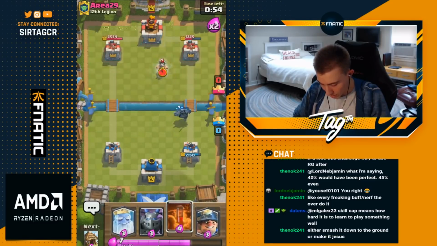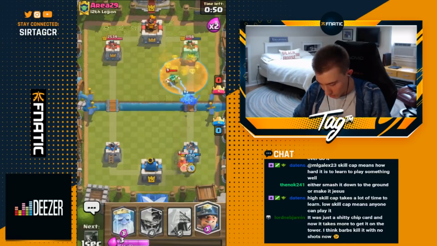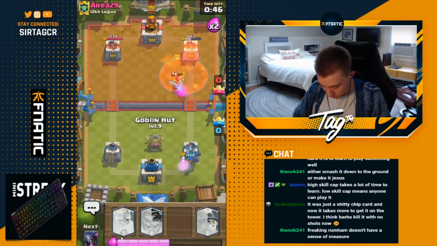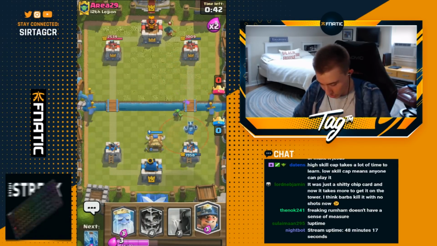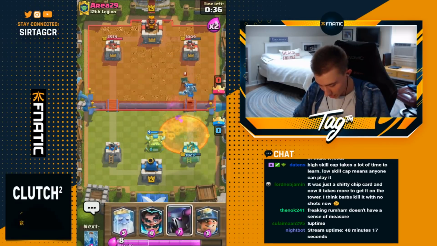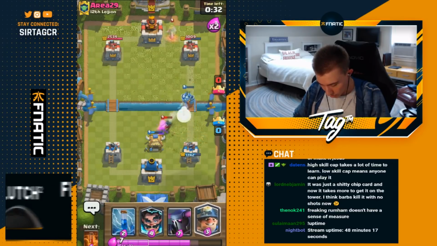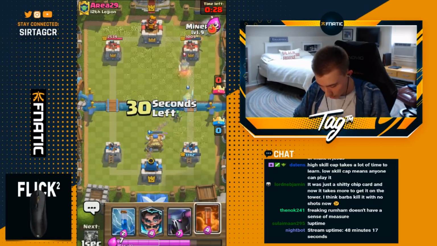Can also utilize Pekka as a resource here, so he's going to go in for an Electro, and it's going to stay inside the poison because of the Pekka. I'm going to go drop another Goblin Hut, see if we can bait out a poison. He's going to go in for a Bandit, so that makes sure that I can't really do anything about that, right? That Bandit is going to be area denial. I can't really go in for miners or anything that I really want to. Can go for a miner to pull this back, maybe? We'll see.